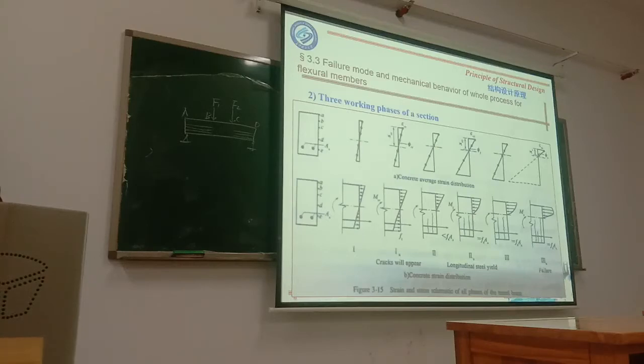Yeah. At the end of this phase three, because the reinforcement already reached the yield strength, the concrete at the end of phase three also reached the compressive strength. That means the concrete was crushed. So compared with these two figures, you see, at the beginning, the distance to the neutral axis is the longest, so the strain is larger. But at the end, actually the largest strain, the largest stress, is not at the top. It's a little bit going down, because at the end the top is already crushed. So that's the total process of this test.